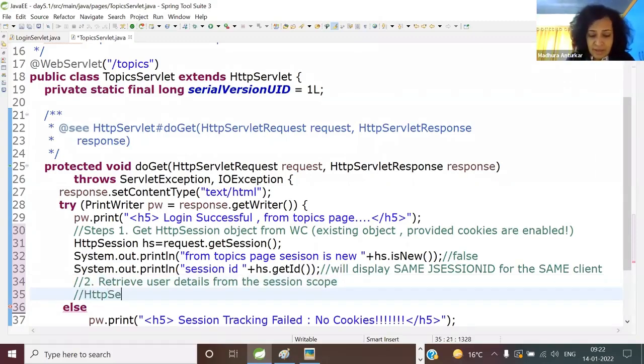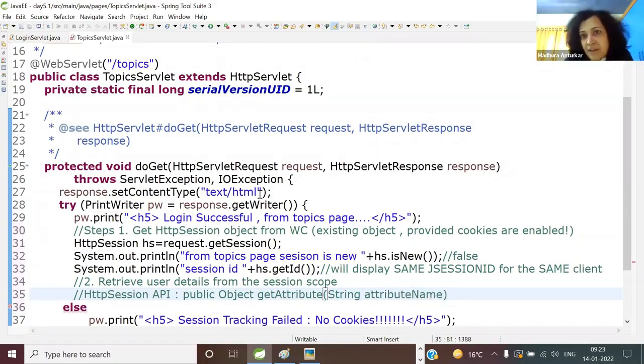So write this HttpSession API. And which method this time? public Object getAttribute, and in goes your attribute name. Right? And this will return you null if the corresponding attribute is not present.